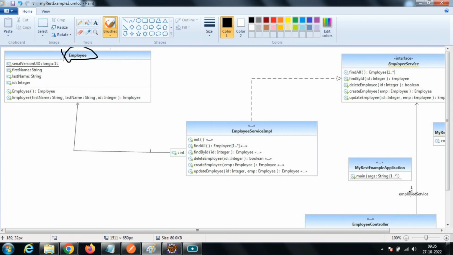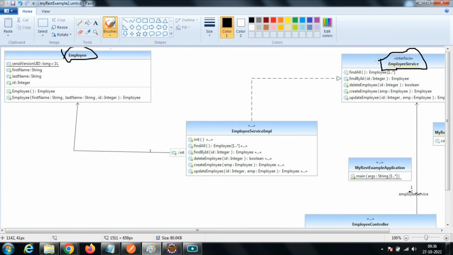Then we will be moving on to another interface, which is the employee service, our business interface. Any CRUD operations we do, we will be doing through the business interface.